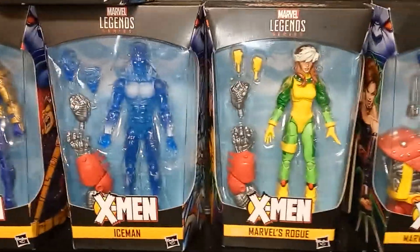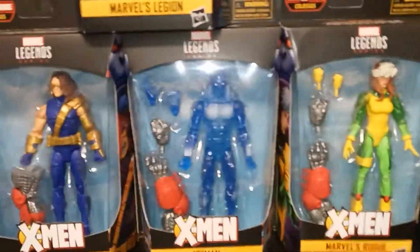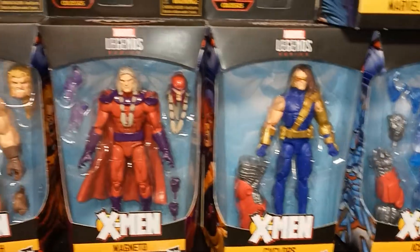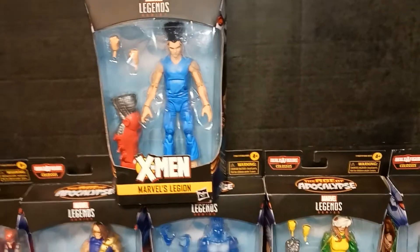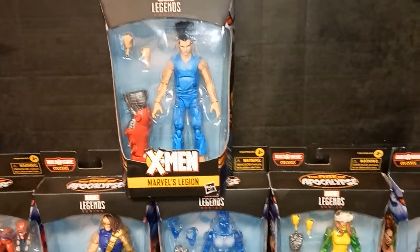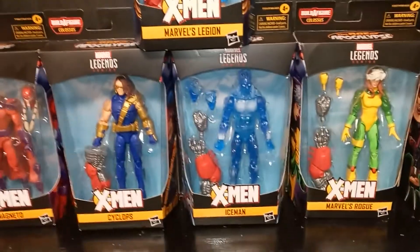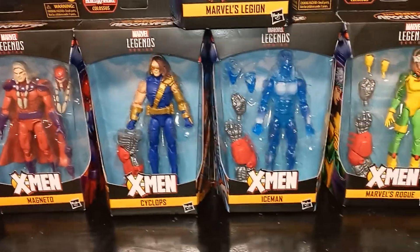So if we're going into the Sugarman Wave, that's going to be pretty cool, though it's pretty expensive and it's going to take me a while to build it. I didn't want to collect the newer Marvel Legends, but when you release X-Men and it's the first time you release some characters, I definitely have to get it. This is the first time I've ever seen Legion, first time I've ever seen the Omega Level Iceman, the Age of Apocalypse Cyclops, Magneto.